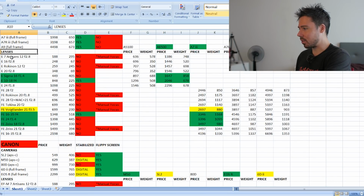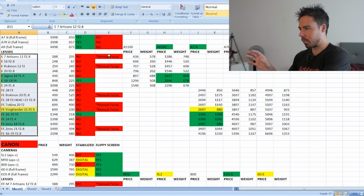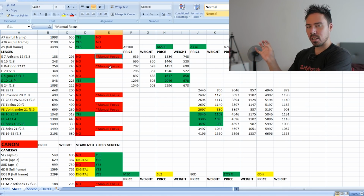So then lenses, we got all the best lenses in my opinion, and feel free to, if you have a lens that I didn't mention here or a camera, make your case down below and I'll consider adding it to the list, and we'll keep growing this thing. But some of them are manual focus only, and that's not a terrible thing depending on the focal length. I have trouble with the 50 because I have to be so far away I can't see myself in the screen, and I gotta adjust. It's like 35 is doable, and they can be beneficial. Nobody likes seeing focus hunting.